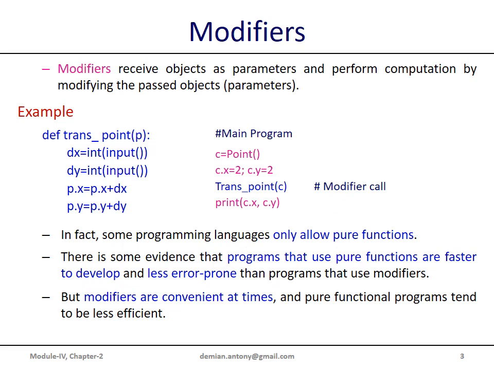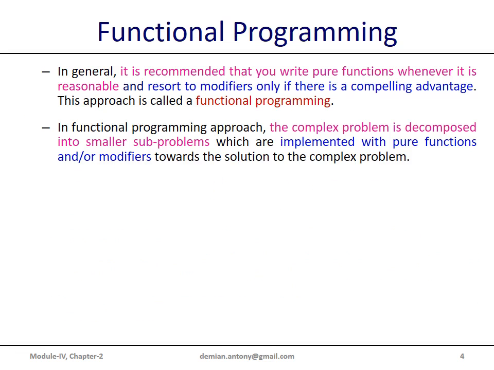At the same time, sometimes modifiers are convenient to use, and also we can say that pure functional programs tend to be less efficient in some situations or scenarios. In general, it is recommended that the programmer should use the pure functions whenever it is reasonable, and write the modifiers only if there is a compelling advantage.